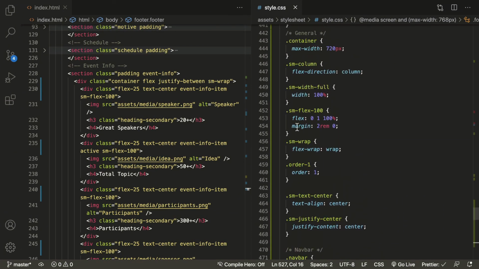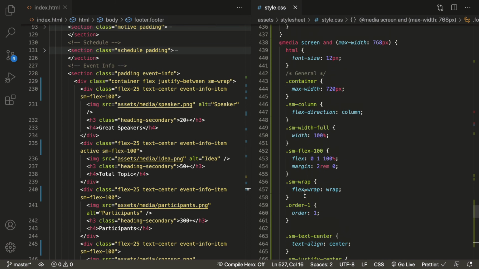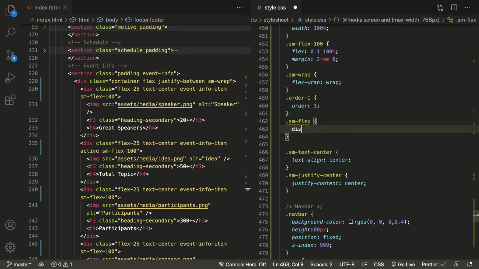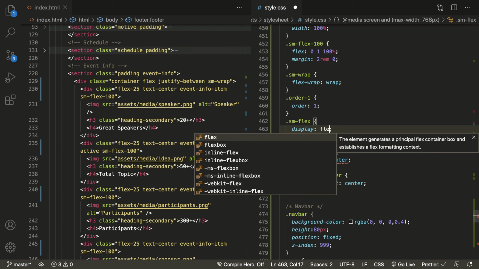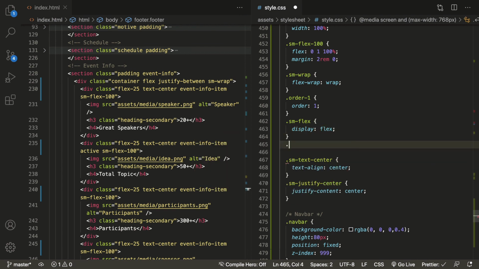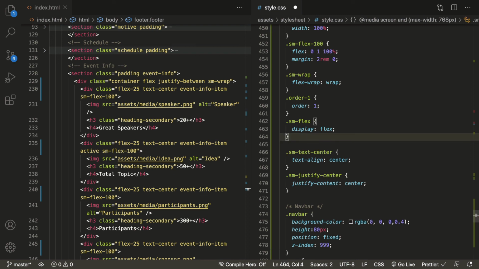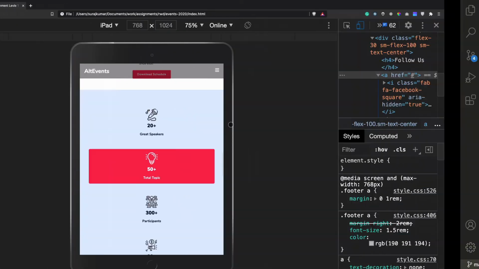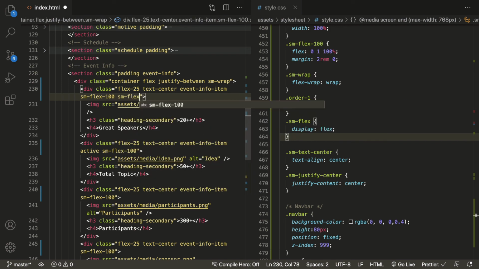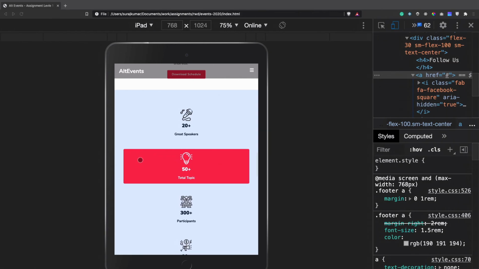So here we have flex. Again, let's take sm flex. Here we'll say display flex. Now save this and apply that class to our first item. Here we'll say sm flex, save this, then give it a refresh.